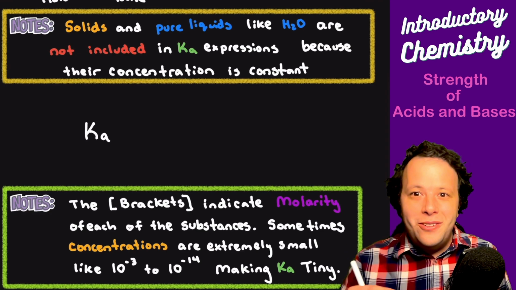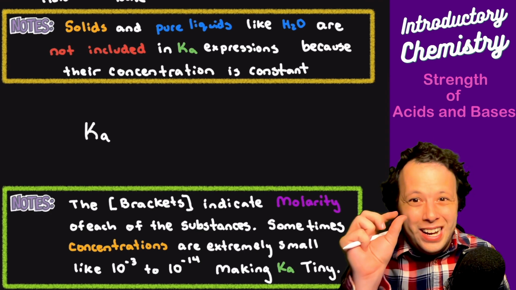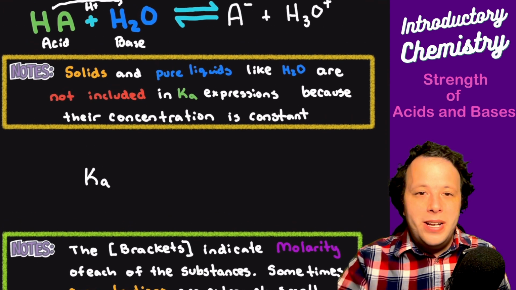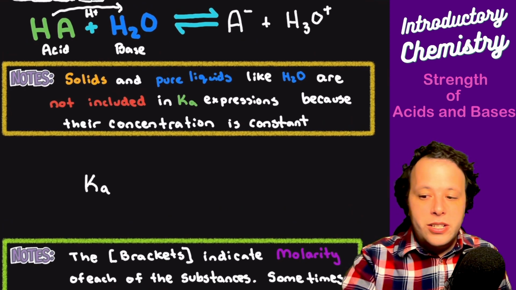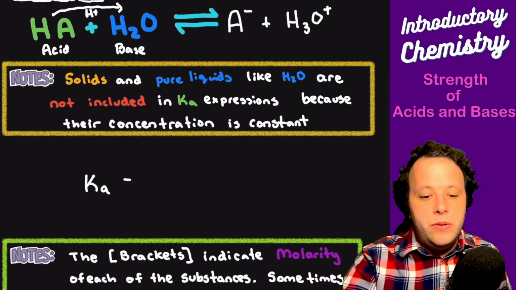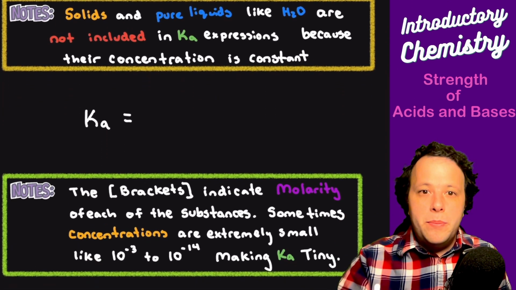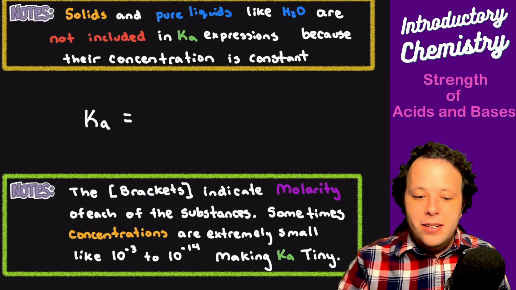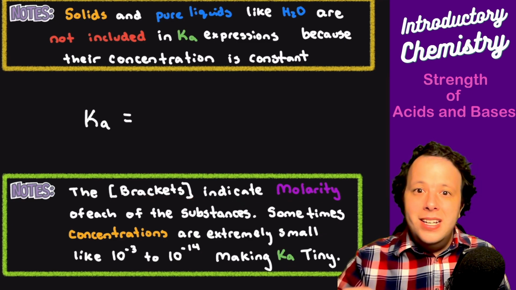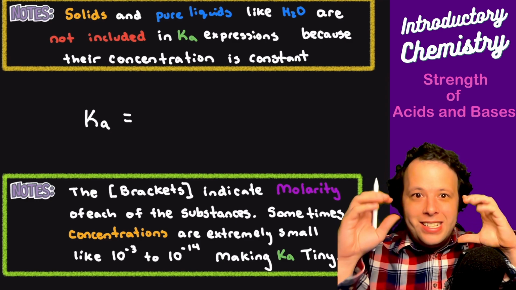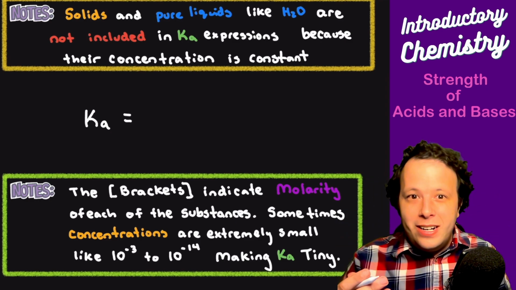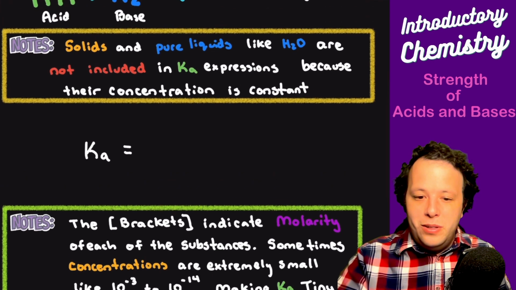We only are curious about the solute, or the very tiny piece of it. So if we were to write this Ka equation, the next thing that we've got to do is products over reactants. But how do we show them? Well, we use brackets to indicate molarity when we are writing these. So every product and every reactant is going to be surrounded by square brackets, which will indicate how much molarity there is. So let's do that.